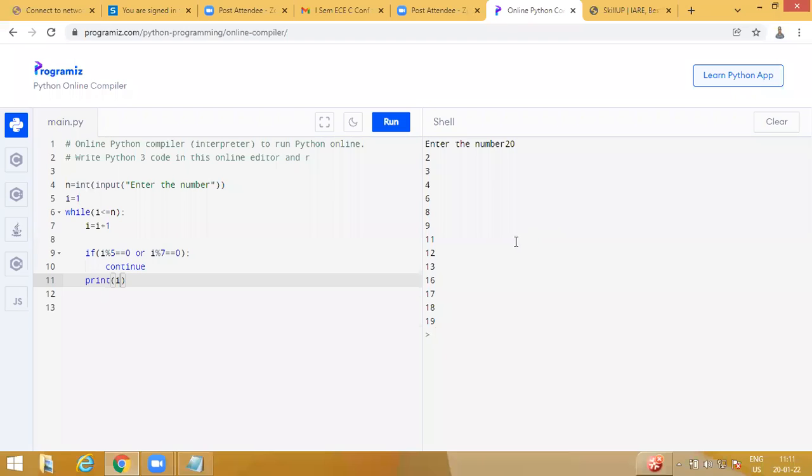Okay. Here 10 will be missed, 20 will be missed, 7 will be missed, 14 will be missed. Divisible by 5 and 7.